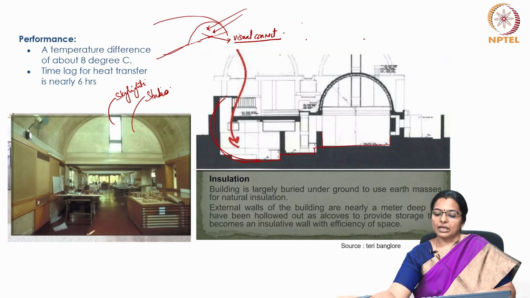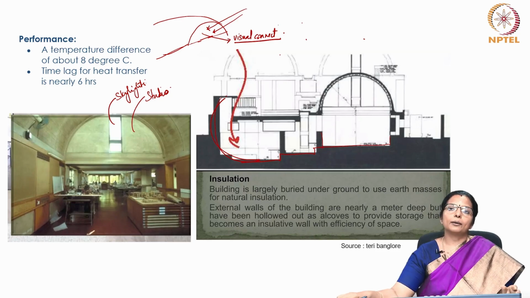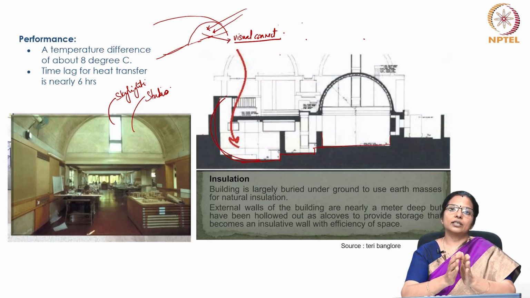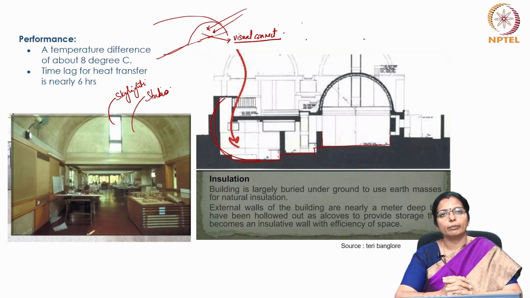So, these are the two types of earth sheltering, and these should be done very carefully in a humid environment, otherwise the problems of condensation and mold development start. They are best and ideal for hot and dry conditions. The concept is adopted from traditional architecture.